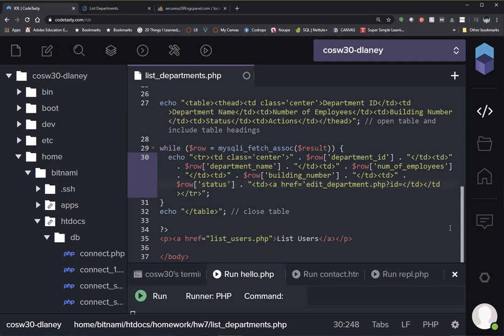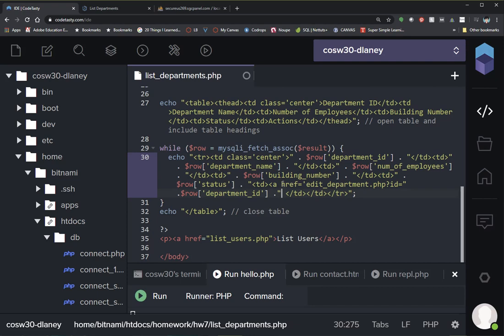So I'm going to close out this little section here, concatenate, and then I'm going to grab the row department ID again, and that's going to fill in my number, and then I have to concatenate again and go back into my quotation.